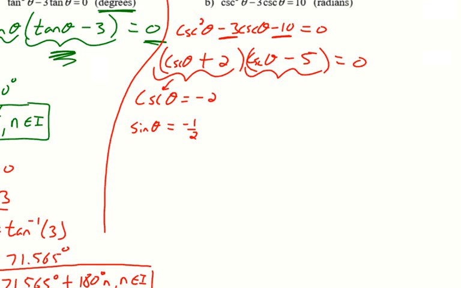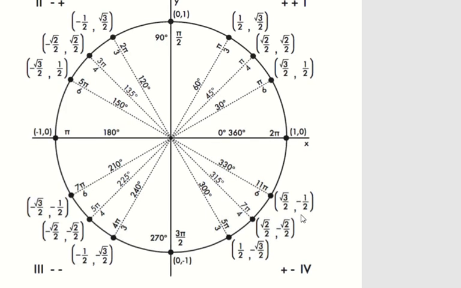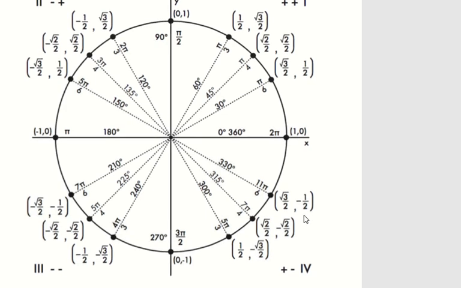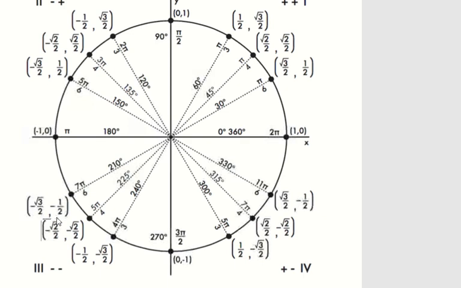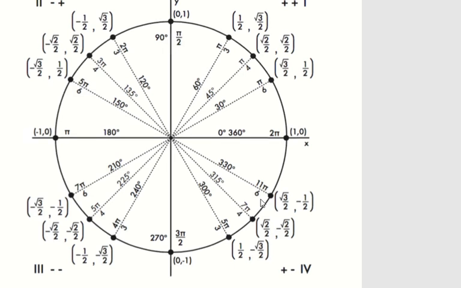Okay, so where is sine theta equal to -1/2? Well, you could use your CAST rule again, or if you've already made a formula sheet or a unit circle. So remember what we're looking for here, right? It's our y value. It's equal to -1/2 right there, and it's equal to -1/2 right there. So my answers here are going to be 7 pi over 6, and then it would happen again at 11 pi over 6.